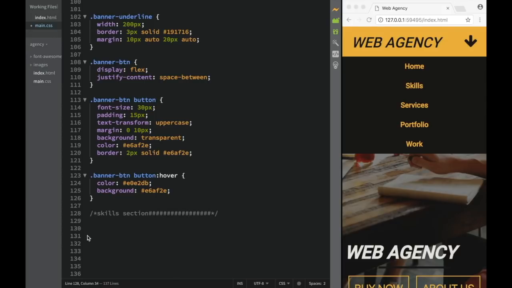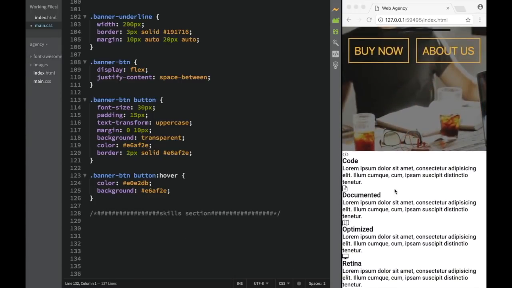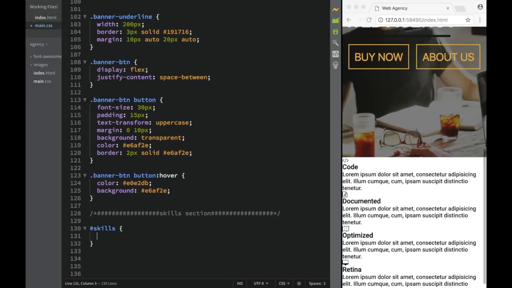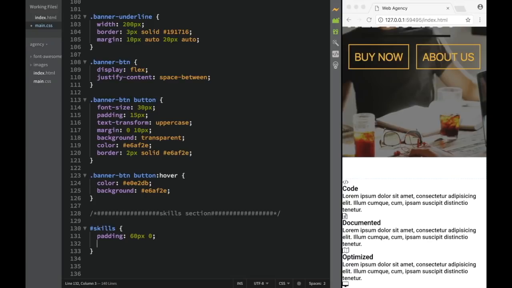It really depends. Sometimes those hashtags actually help you to see everything better, right? Over here we're going to scroll down, so we can see that in this size, right? And we're going to start styling over here. This is going to be skills first, and then we're going to have a few things, right? First is going to be padding, and the padding is actually going to be 60 pixels over here like this, so top and bottom, but on the sides we're going to leave it 0, right?